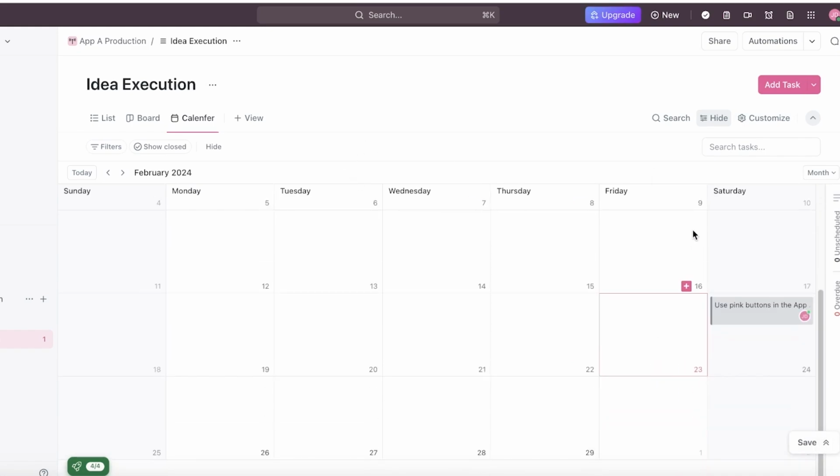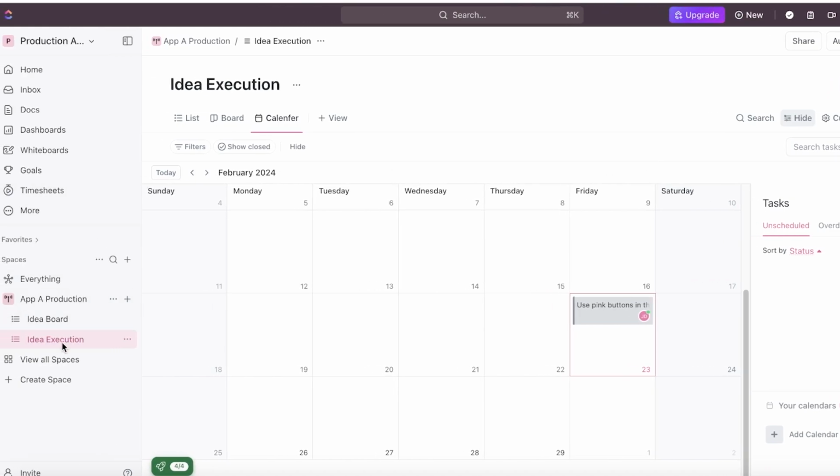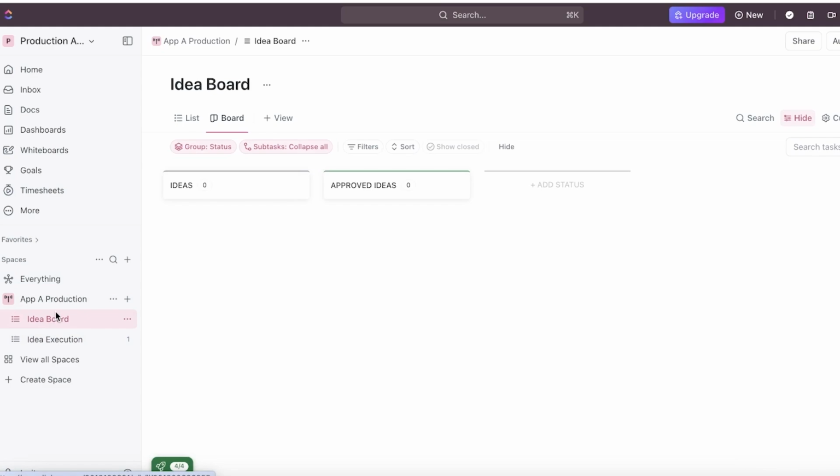Now, once you've completed this, you will be able to see any of the tasks on a calendar as well. Within that, you will also see on the right a section of the overdue tasks and the unscheduled tasks. If you open up the unscheduled tasks, you can drag and drop them into any particular date and they will be scheduled with that due date. This can be a great way to bulk organize tasks that have been uncertain and that you might have been putting off.